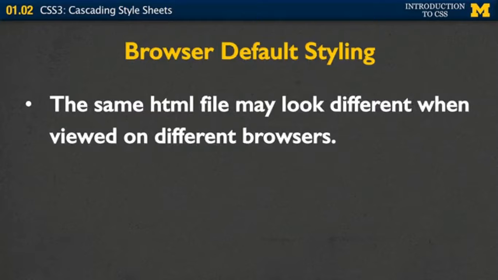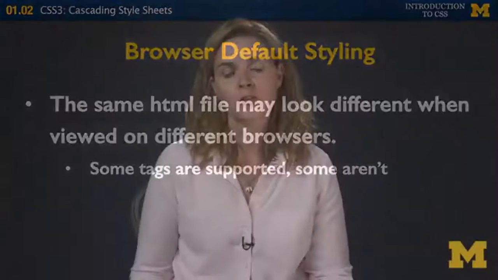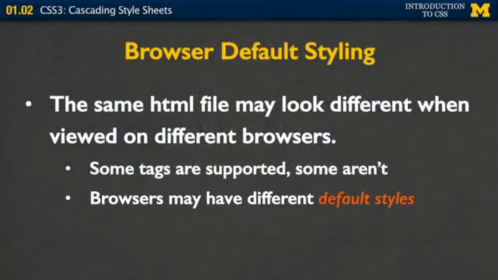And there's a few reasons for that. First, some tags aren't supported in some browsers while they are in others. So if you've ever used the details tag, you can see that sometimes your page will have little arrows or different little markings on them, and other times it won't. So that comes down to tags that are supported. But also, every single browser has its own different default style. And what that default style says is this is how I want my H1 headings to look, or this is how much padding I want around my paragraphs. So if you go to the exact same page on different browsers, it may be hard to tell, but you'll see tiny little differences in how things are made.